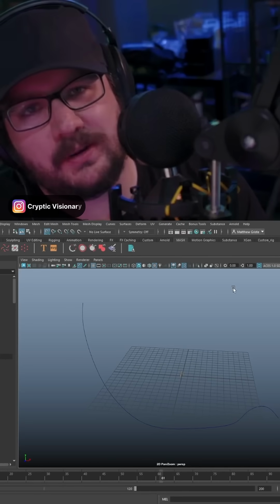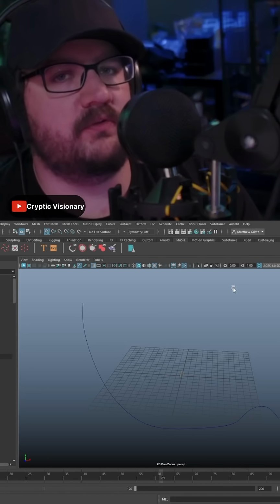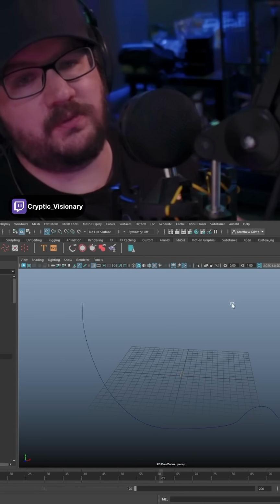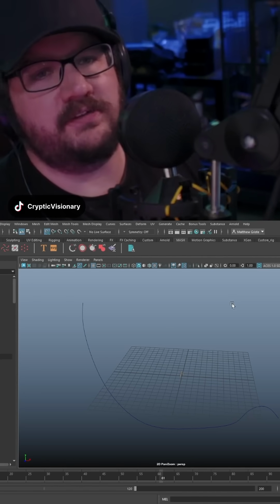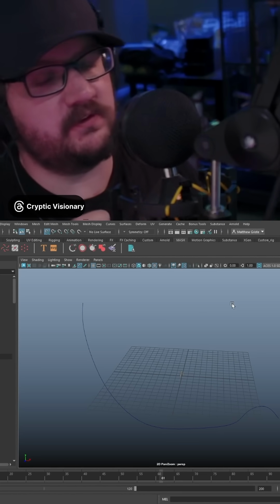Here's another way that you can take your objects and set them up in a chain system that doesn't necessarily rely on the actual bend deformer with a curve. One of the big issues with using the bend deformer is that eventually your geometry will start to skew and stretch and get all weird, and there are some things you can do to refine that, but the reality is that it's not the best way to do it if you're working with hard objects like an actual chain or, for this example, a bullet chain.